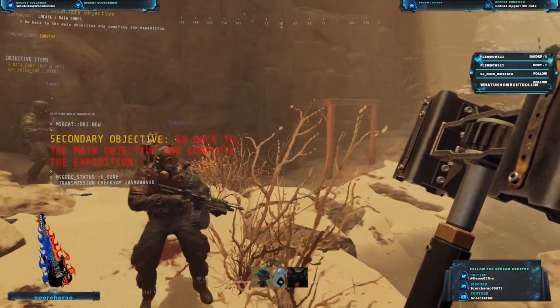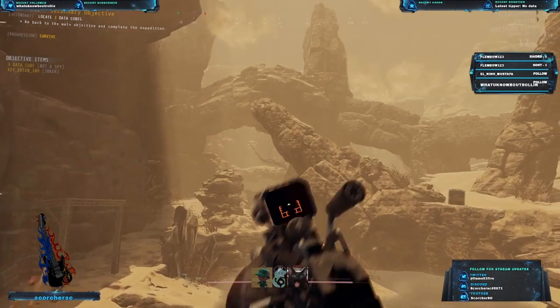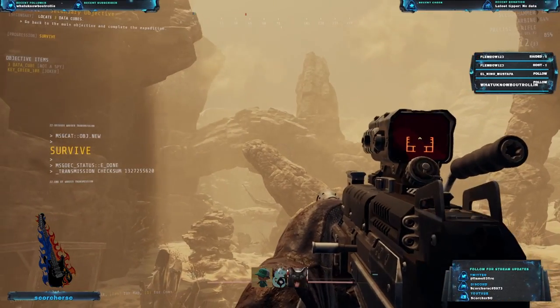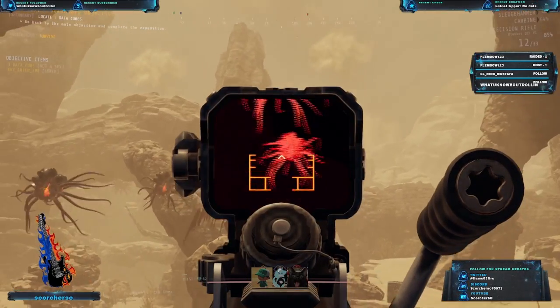Alright, put the sentry in the same place. There's just gonna be like 30,000 of them now. Yep. I have a hell shotgun if it gets swarmed. Yeah, put that mine right there. Flyers incoming. There's like 12 flyers incoming.